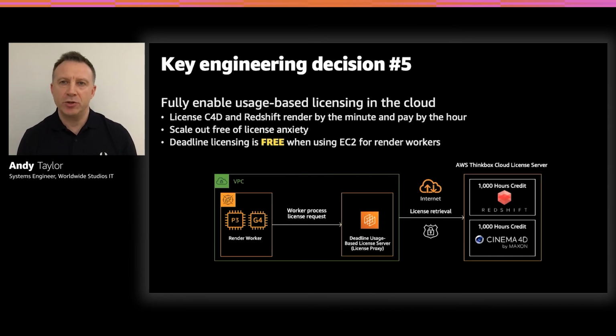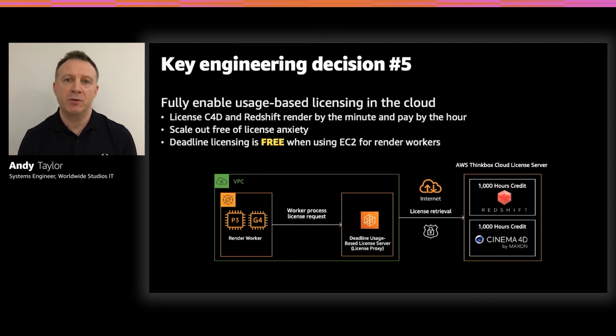So another really crucial decision to be made was how we were going to be licensing the solution. And this wasn't how we were going to license Deadline itself, because Deadline licensing is free when running your render nodes on EC2. But ultimately, we had third-party products which had relied on traditional licensing models. So if we were going to be able to dynamically provision Spot Fleets to meet our render compute requirements, we figured it was really important that you always had enough licensing to do so.